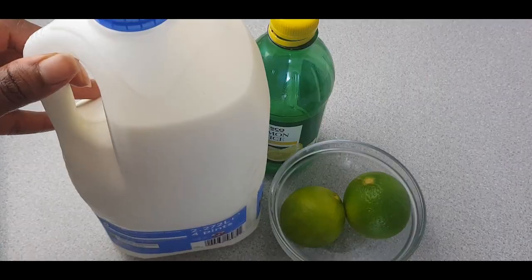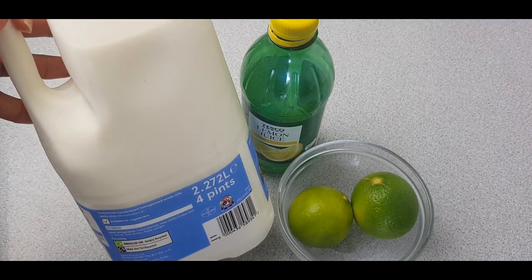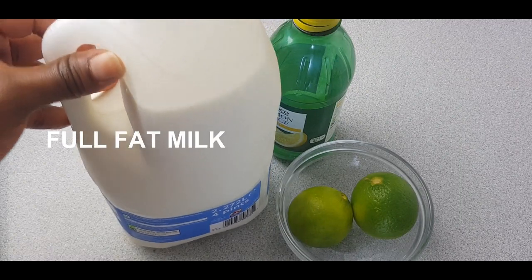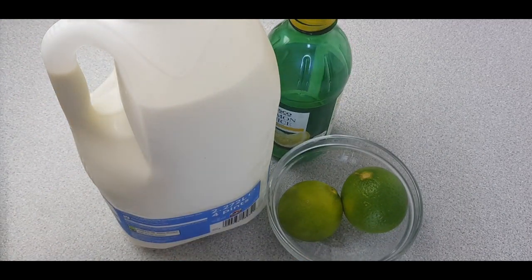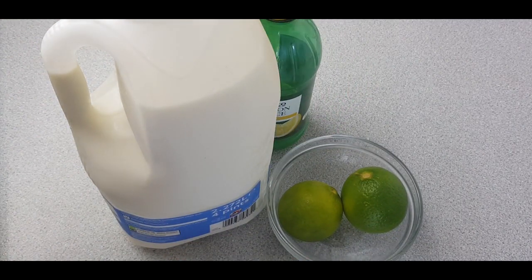Okay, let's get started. So I have here 2.2 liters of whole milk. You should always use whole milk when making your wagashi. And I have here lemon. I'm using two. So usually I use this lemon juice I got from Tesco and it's finished. I use 2 tablespoons of it.